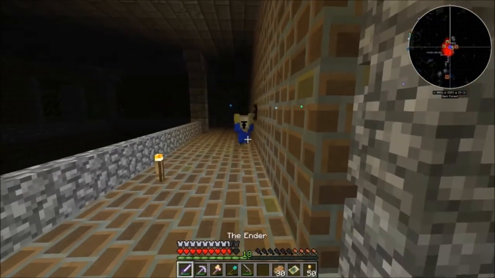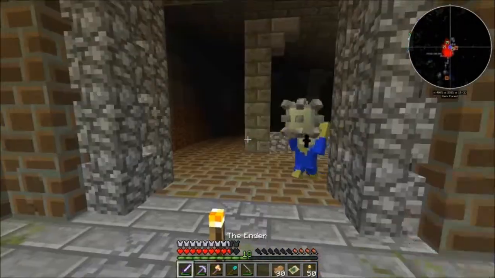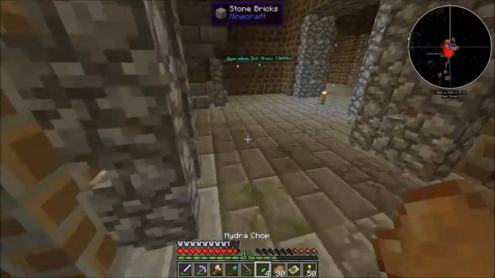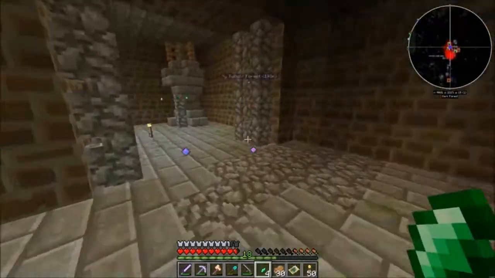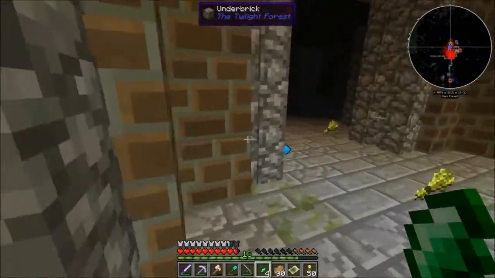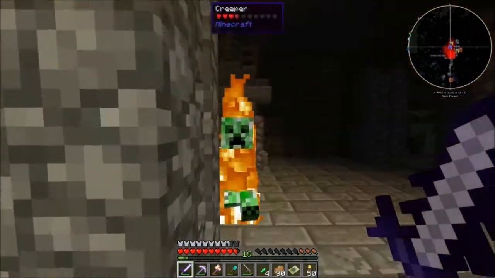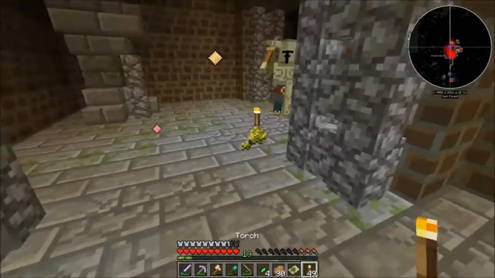Alright. I see a stinger over there, and then I see a ball and chain goblin coming right at me. Well, he's about to get wrecked. Little does he know. Okay, can we get this XP? Yeah, I'll pick up all this. Hey, creeper. Okay. Here we go.